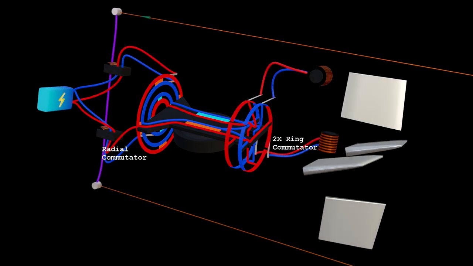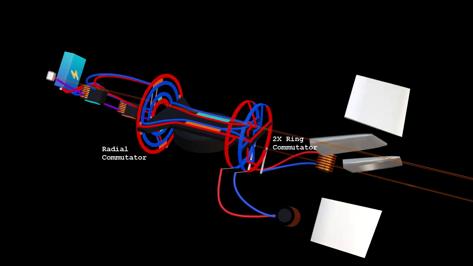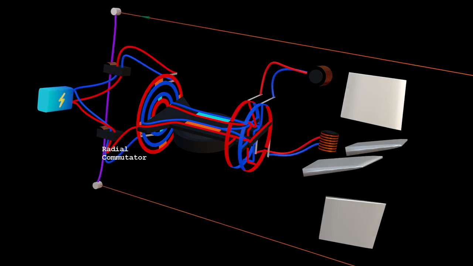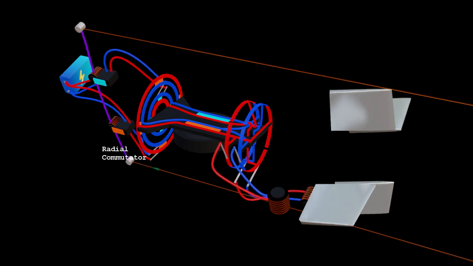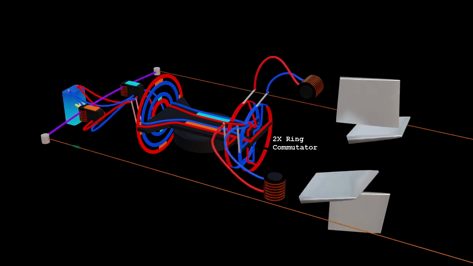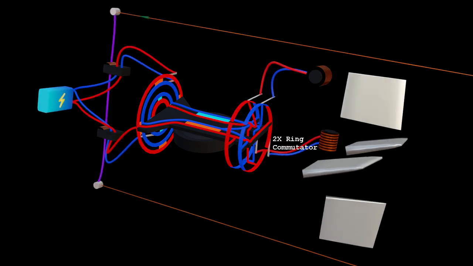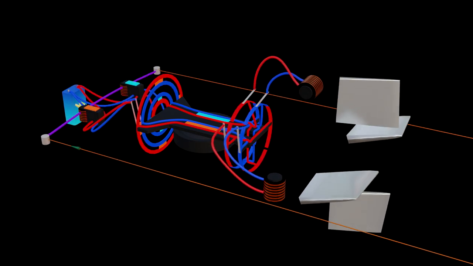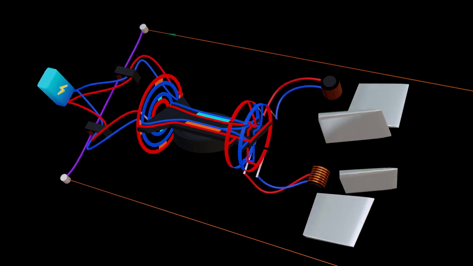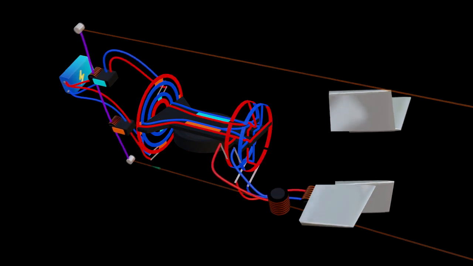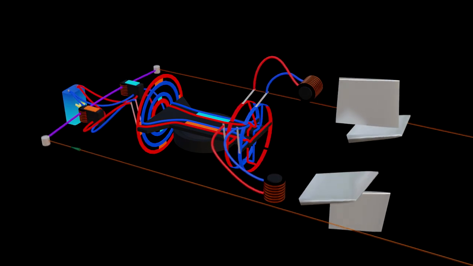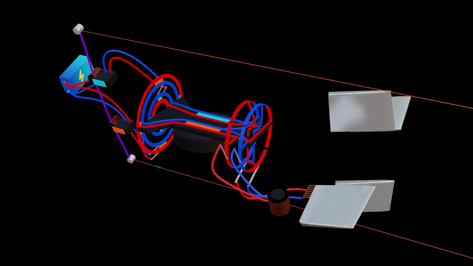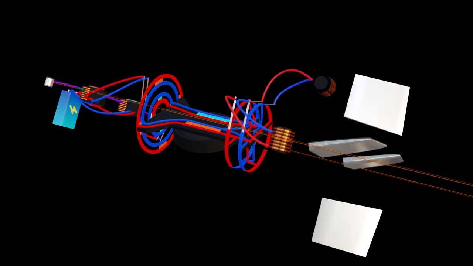The commutators are fixed to the gyroscope and are used to feed the correct commands to the spinning solenoids. The radial commutator rings are connected to the spinning azimuth and elevation relay, keeping their commands in horizontal direction regardless of their position. Those signals are then put on the double ring commutator, where the signal is passed on to the solenoid. As you may notice, the rings are quartered. This is done because an azimuth control surface and its adjusting solenoid become an elevation control surface after a quarter of a rotation. Thus the command for the solenoid has to be a different one. Opposite quarter rings are wired vice versa, because the right signal on the top has to become a left signal at the bottom.